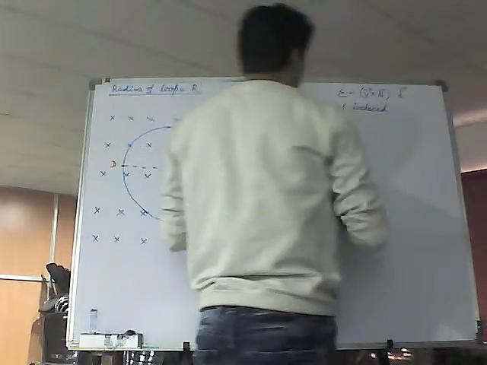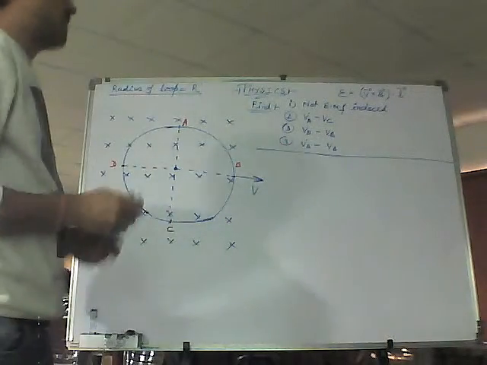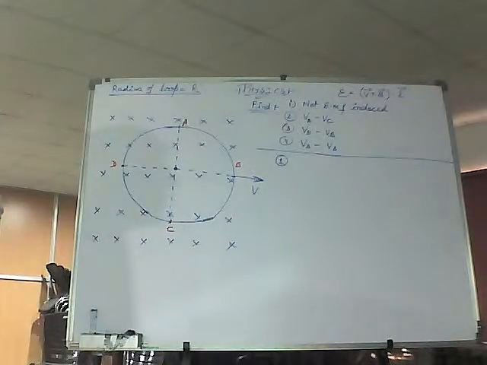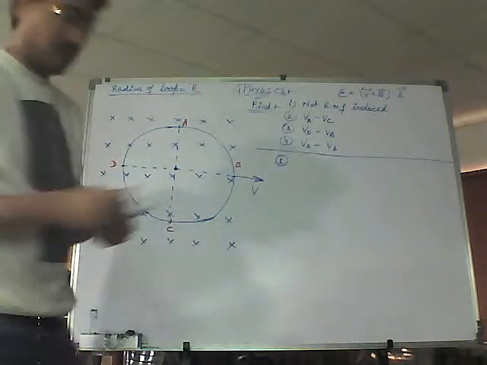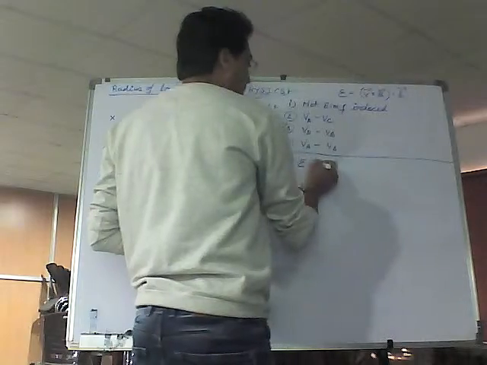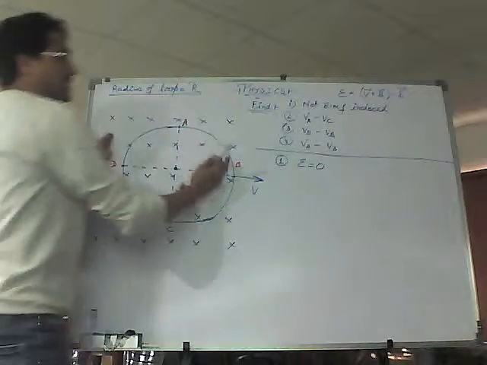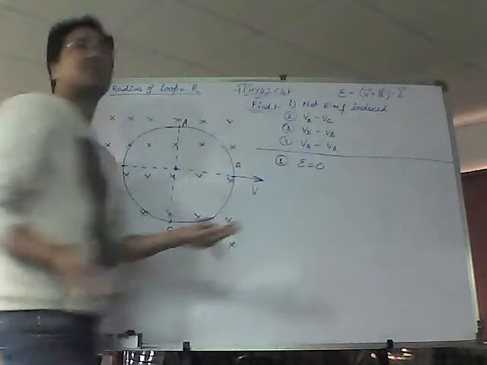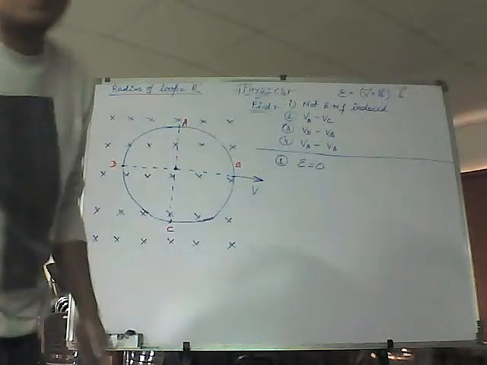So the first thing, find out the net induced EMF. Part 1: what will be the net induced EMF? What will be the net induced EMF? Very good, it is 0. Net induced EMF E will be 0, चाहे Faraday's law से देख लो, चाहे किसी भी प्रोसेस से देख लो. Why? Magnetic field constant, area of the loop constant. तो जब तुम इसको मूव करोगे तो फ्लक्स चेंज नहीं होगा, फ्लक्स चेंज नहीं होगा तो इंड्यूस्ड EMF will not be there. So first part is EMF E is 0.